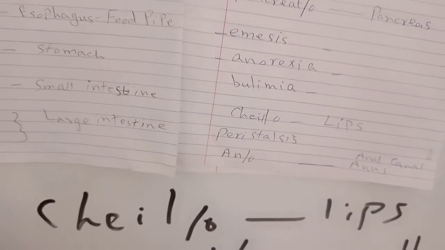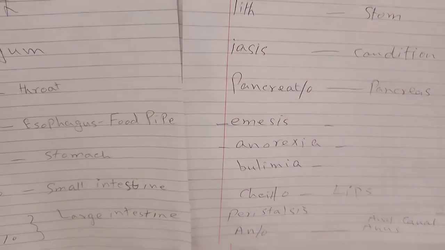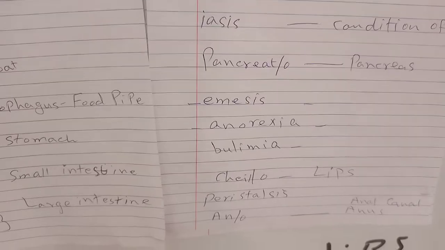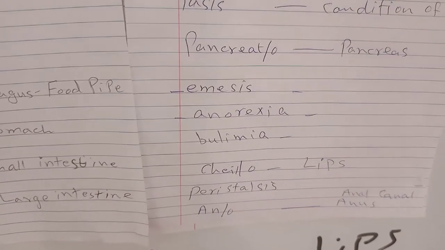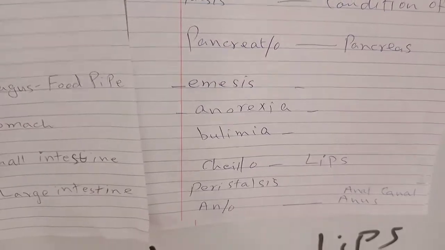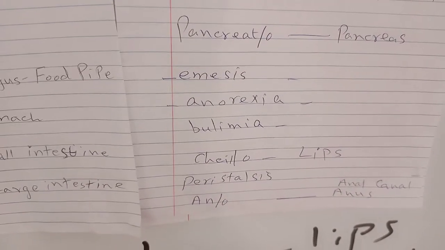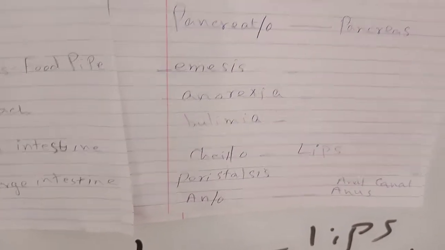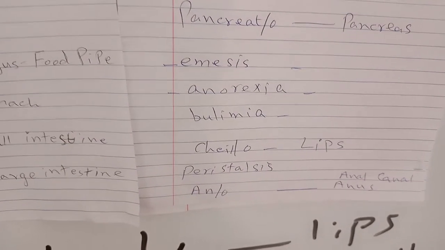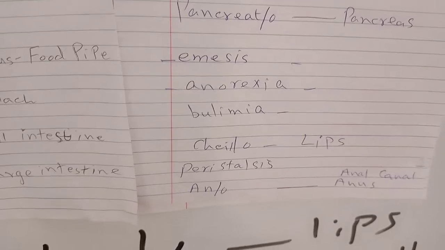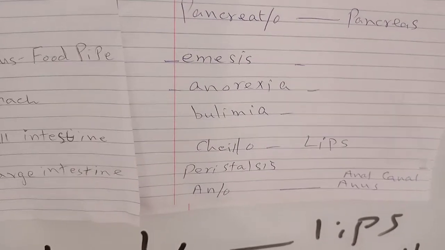Peristalsis. This is an involuntary contraction and relaxation of the muscles of the intestine that creates a wave-like motion, and that is known as peristalsis. This is automatic movement that is carried out almost the whole day, and especially when we take our meals, and it pushes the food from the mouth down into the rectum and then out.